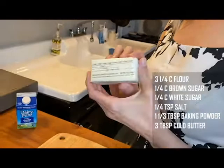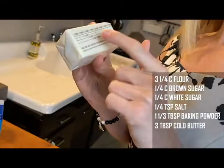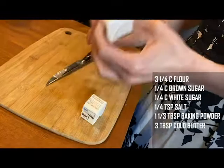Now on to the other ingredients. We're going to use the butter. It's gonna be 3 tablespoons. And what's really important about the butter is to keep it cold until the moment that you're gonna take it out to dice it up. So you're gonna just take the 3 tablespoons, conveniently labeled on our unsalted butter as 1, 2, 3. And because that's the easiest way for me to do it, I just take a sharp knife and then go all the way down here. Perfect. I'm gonna put this back in the fridge. I'm gonna dice this up and then we'll go on from there.